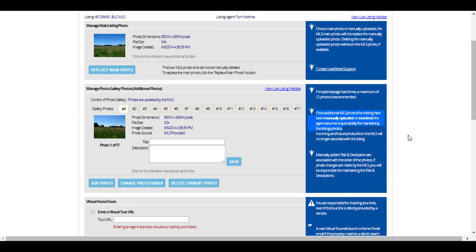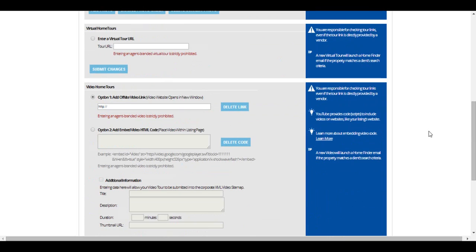And if you want to have the manual overwrite removed or restored, what you have to do is contact eCare, who then has to contact Reliance Network, who will then restore it back to the MLS-powered information, which could take up to 4 or 5 days. So make sure if you want to change any elements of your listing, it's best to always do that within the MLS. You're also able to put in virtual tours, videos.